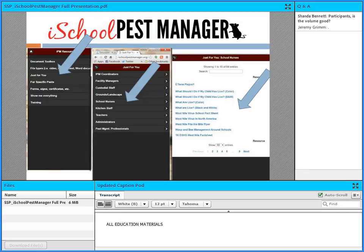On that far right column, once you are on the school nurse page, you'll see that there's 84 entries of a variety of resources. This slide is actually demonstrating things from resources like head lice to West Nile virus to state-specific recommendations. So if you were in a state like California, that has some specific rules regarding school IPM, even for disinfectants, that school nurse could pull that out from this document. You can actually get here from the website.